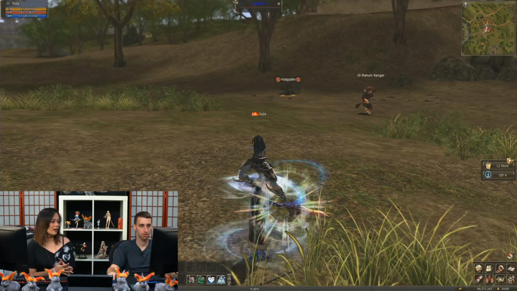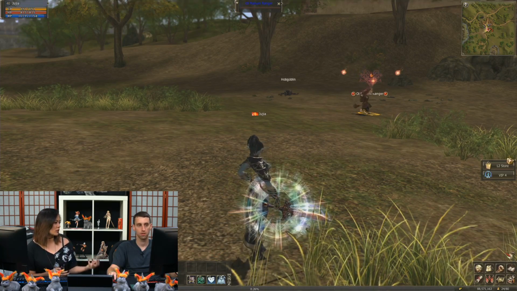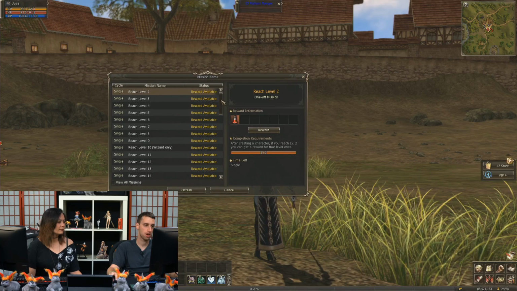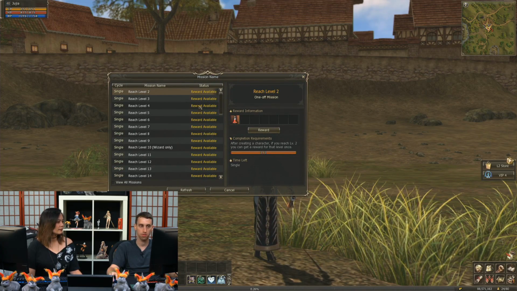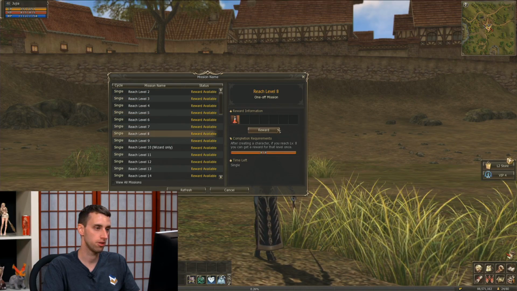So I know we talked a little bit about the mission system previously, but let's go into more details about it. Okay, so the mission system, as I mentioned, is kind of like an achievement system that you can use when you level up. And you'll get all these different rewards when you level up.